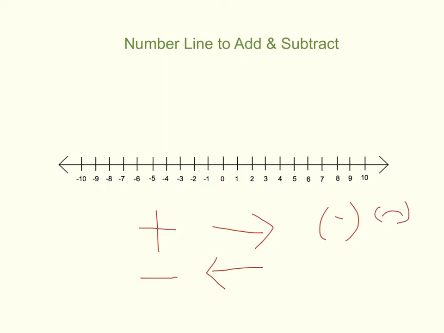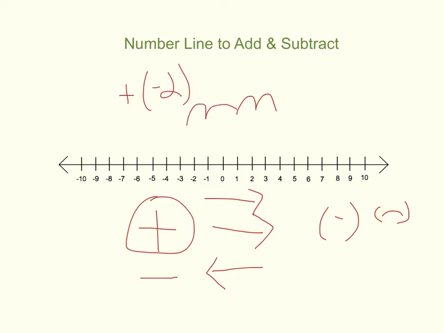So what that means is if we are looking at plus 2, we would say we are going to move 2 spaces to the right because plus means we move to the right. But if it says plus negative 2, that means do the opposite. If we were going to be moving to the right before, we are now going to move to the left. So we move to the left 2 spaces, and that's saying plus negative 2. So we're going to practice that.